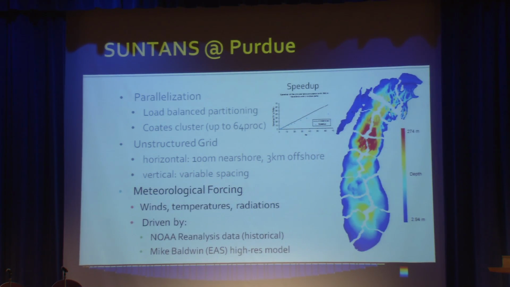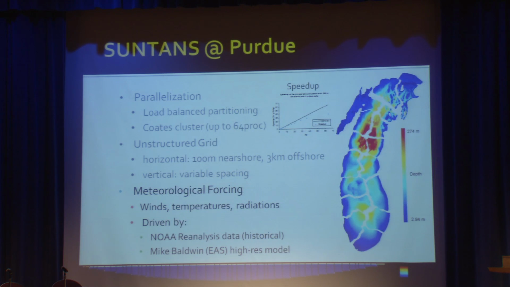And you have to get the water to move in the lake, and so how do you actually force a model like this? You want to use realistic winds and realistic temperatures and realistic meteorological conditions. There's a couple of ways that we've forced the model. One is using the NOAA reanalysis data. NOAA maintains a data set that is essentially their best guess. It's a combination between simulation results as well as observations of all sorts of environmental parameters around the world over the historical record.